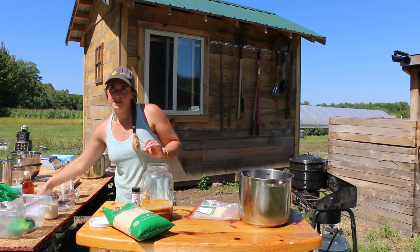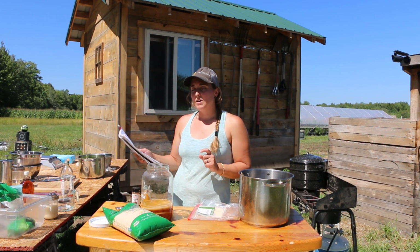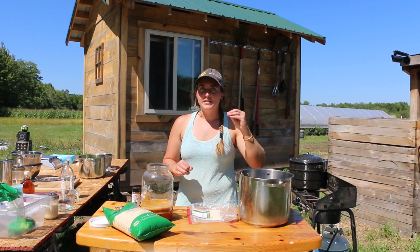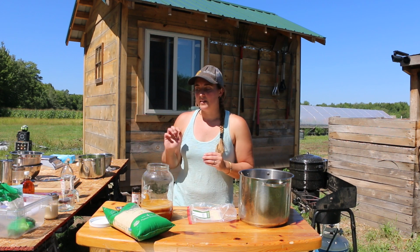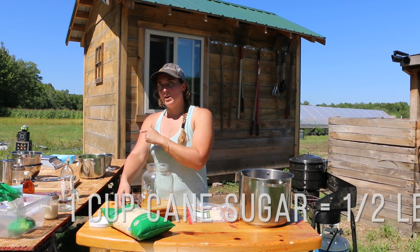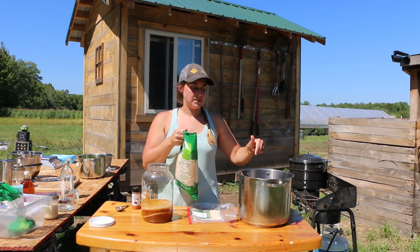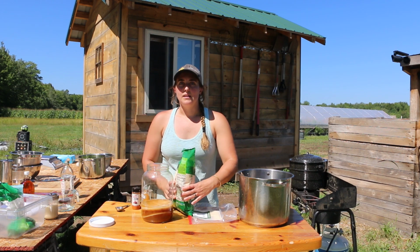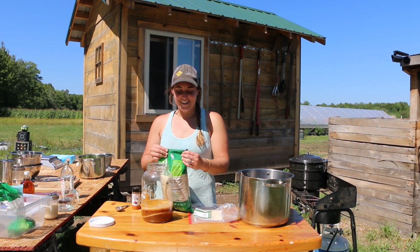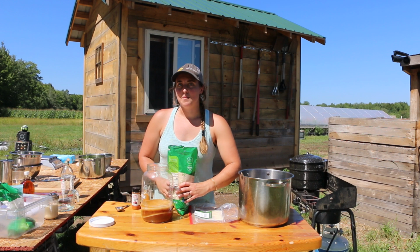And then since this is basically a simple syrup vinegar recipe, it calls for 12 cups of sugar. Now, when you're measuring out sugar, it's very easy to do the math in your head when you realize that 1 cup of sugar is a half a pound. So it calls for 12 cups. I have 6 pounds of sugar here, so I know that I can just dump this entire bag into my pot and not have to actually measure out the 12 cups. So 1 cup of sugar is equal to a half a pound.